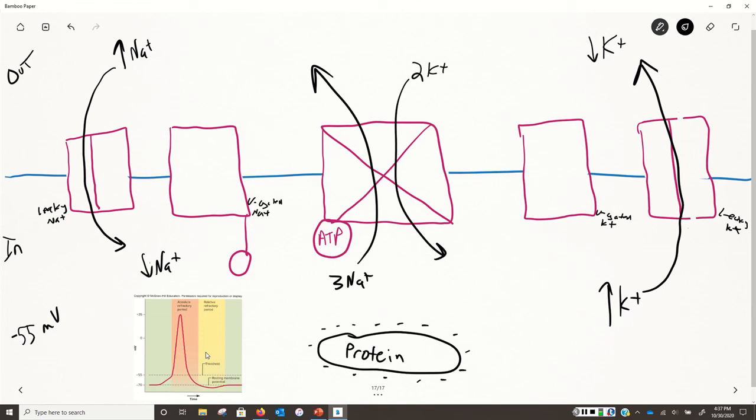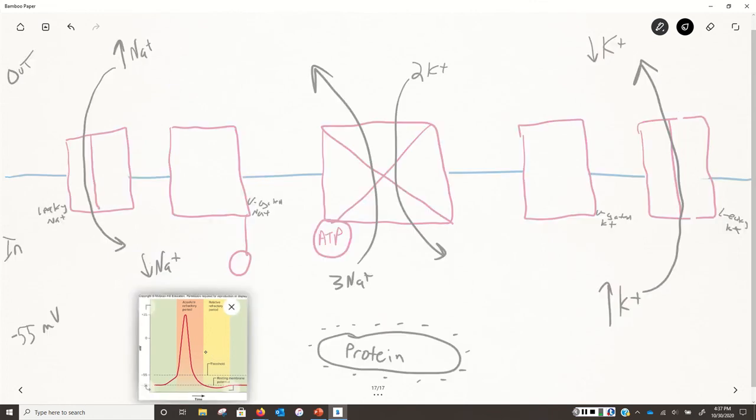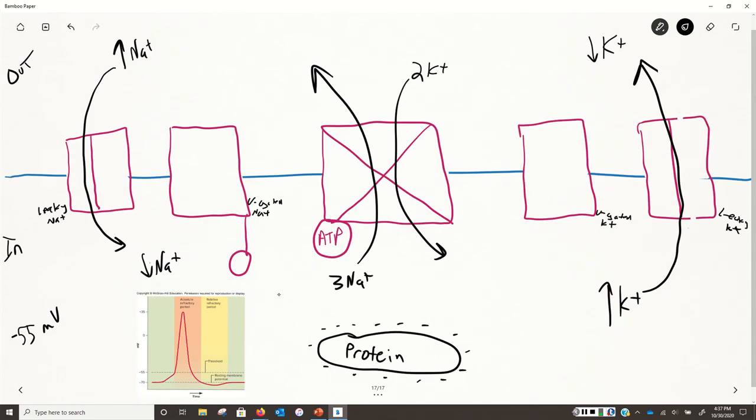So let's relate that to this graph of an action potential down here at the bottom. This graph is in your chapter a few times. The one that I have displayed here is on figure 12.16. There are other versions of it throughout the chapter. So far, we have looked at rest right here. We have started to look at this rising part. And if we get to negative 55, we get to threshold, then something is going to happen.